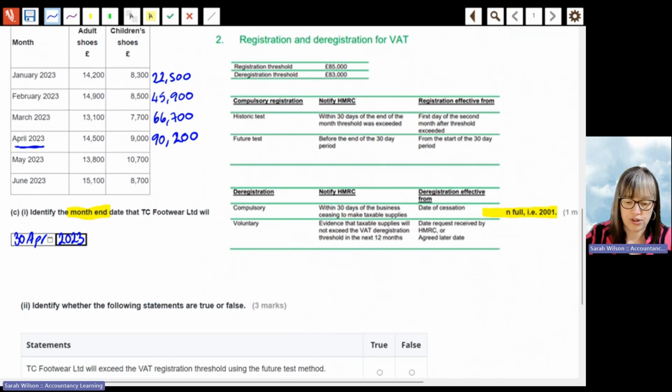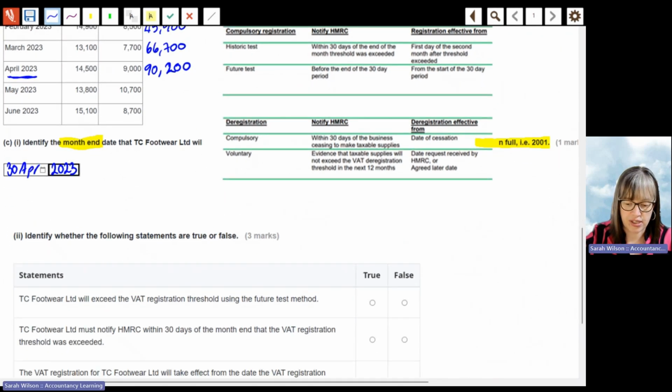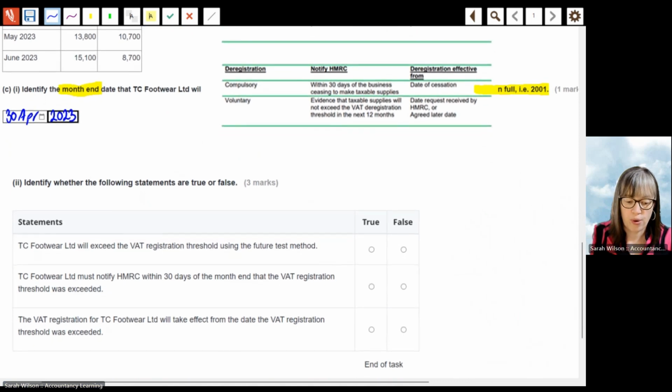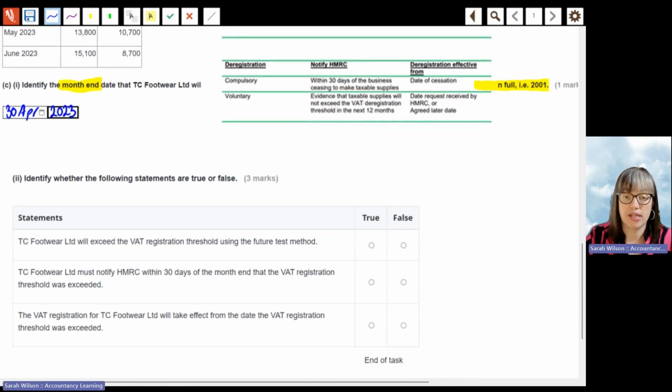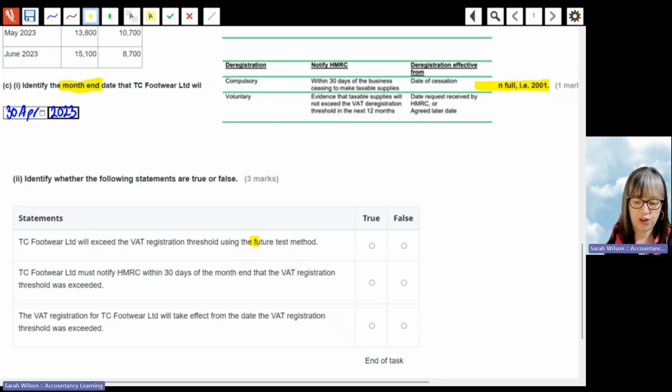So moving on to the second part of this question, we're then given some statements that we need to identify whether they are true or false. So the first one, TC Footwear Limited will exceed the VAT registration threshold using the future test method.